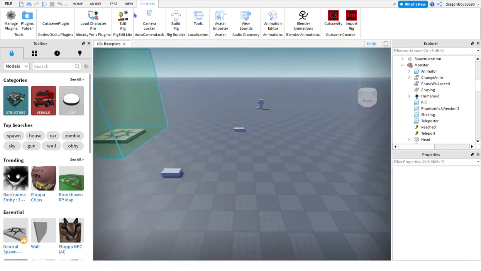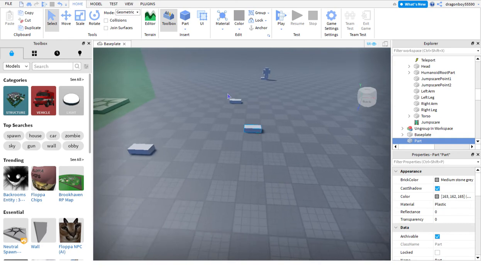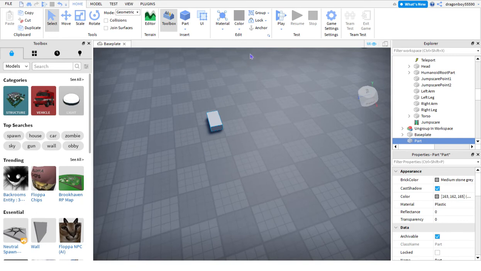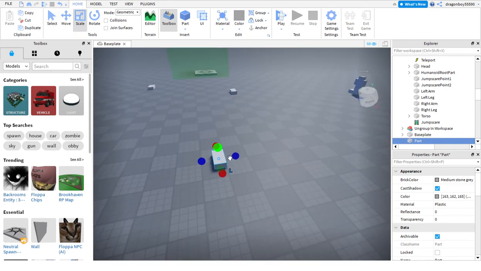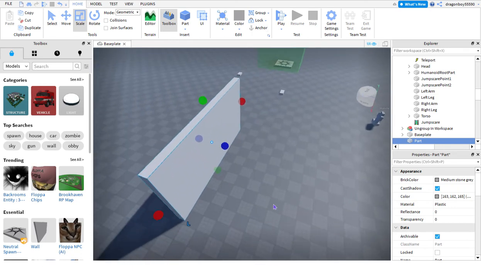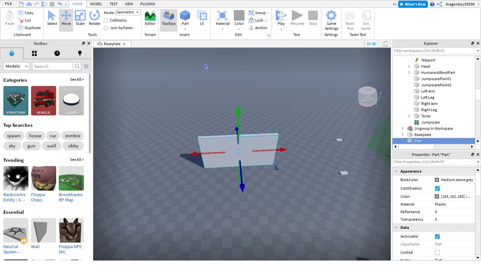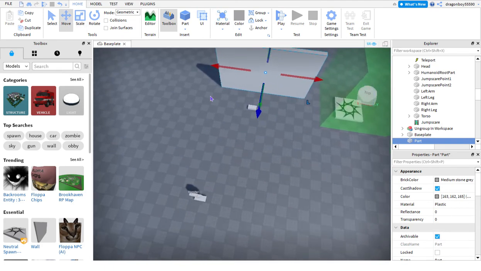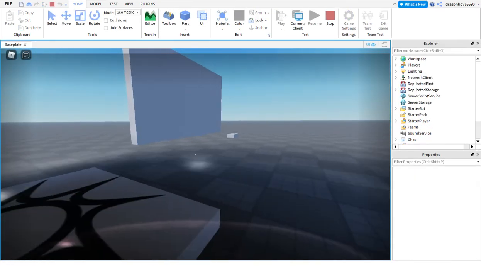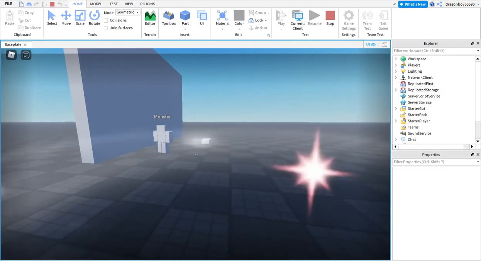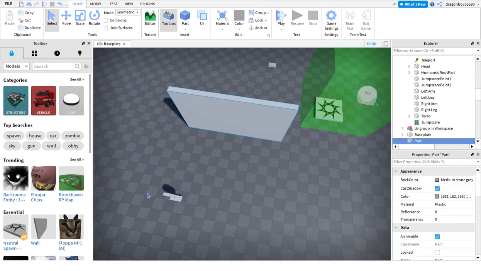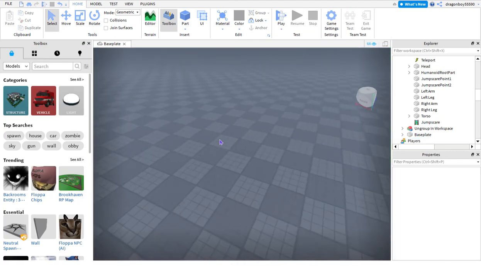And look, it even works. I'm going to make a little maze kind of thing. Make sure these parts don't go on the loot points, because then it will mess it all up. Look, if there's a wall right here, it will go around it. I put a wall right there, and it will go around it. No joke, it will go around the wall. And you can get chased by it, and it will just go around the walls. That's why it's a smart AI thing.